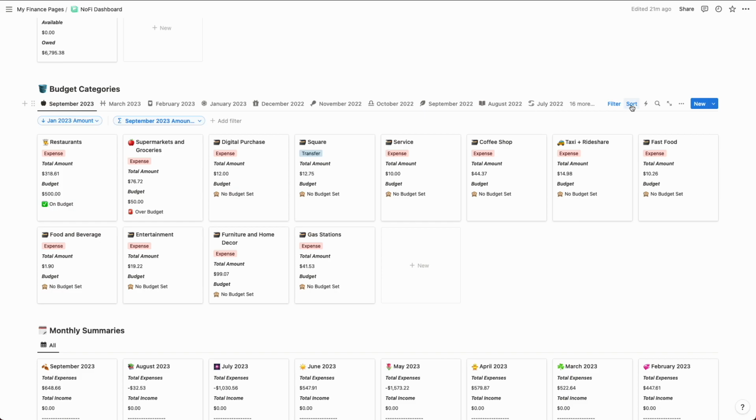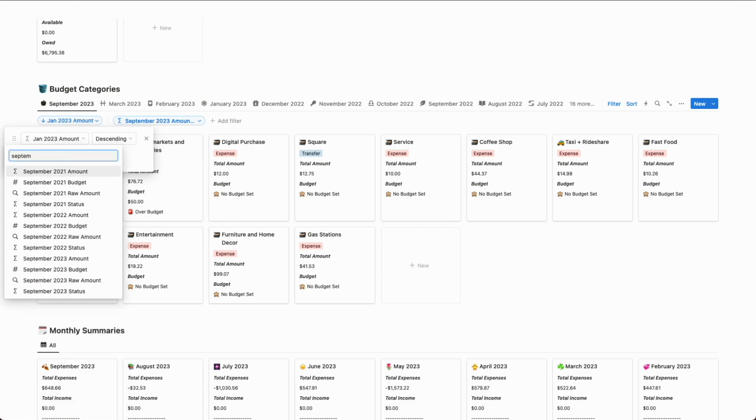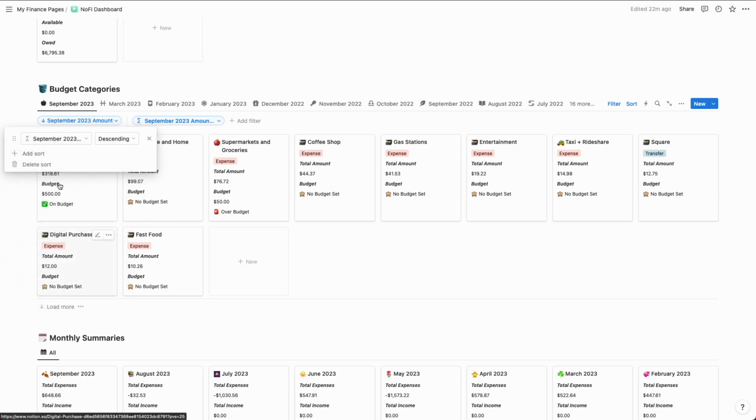Lastly, I want to visit the sort here. We can see that we are sorting on January 2023 amount right now, descending. This is another helpful pattern, but again, we want to make sure we update this to September 2023 amount. Let's go ahead and do that. Awesome.